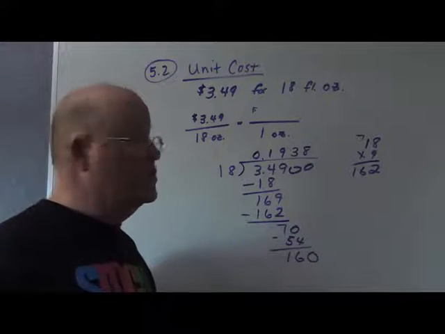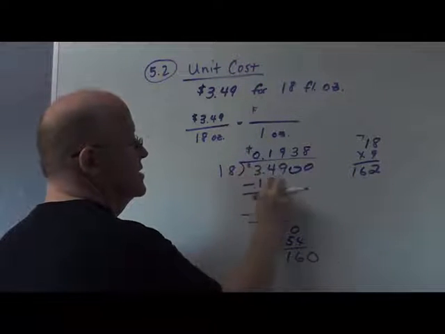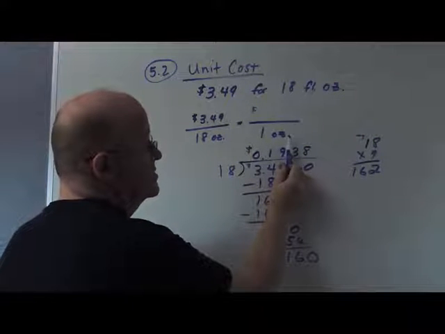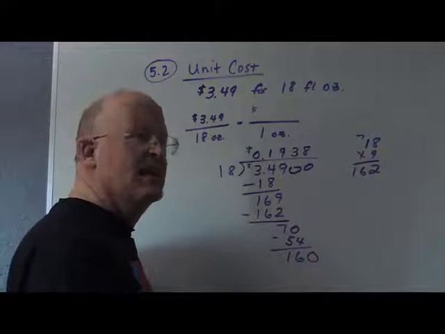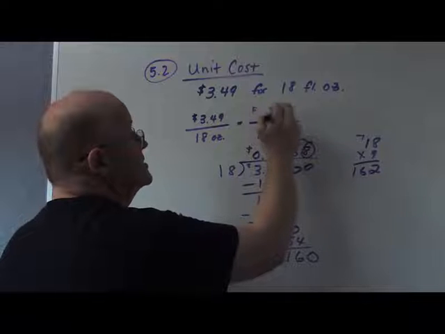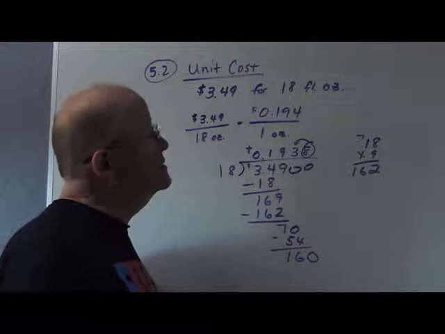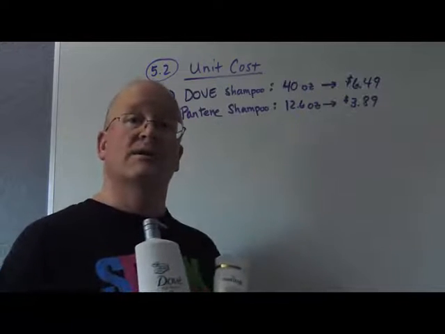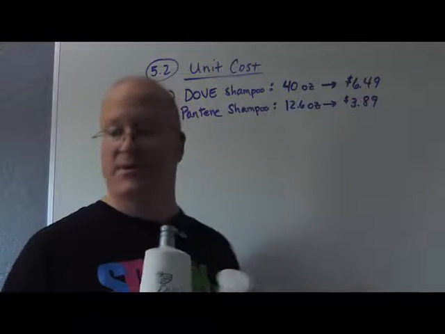We need to interpret what we have. Usually when we're talking about dollars and cents, and there's a dollar sign inside there which gets moved up, this 19 refers to 19 cents, but I would go with 19 and one place after. Usually we go to the nearest tenth of a cent. This 8 is going to say round up, and I would write this as 0.194, which I would interpret as 19.4 cents per ounce.